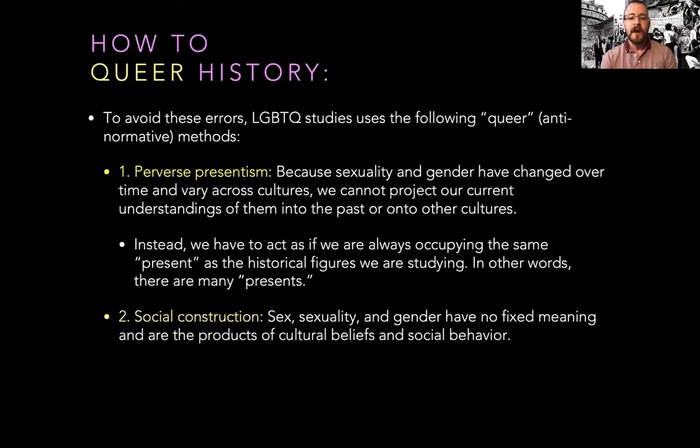Two is this idea of social construction, which you might know if you've taken a gender studies class, which is that sex, sexuality, and gender, we're taught that they are fixed in our culture, but if you look carefully at them, you'll see that they actually change wildly over time and across culture, so that they have no fixed meaning outside of cultural beliefs and social behavior. So sex and gender in a different time period, people are going to have completely different understandings maybe of what sex and gender are than we do today. So they're socially constructed and not necessarily determined by nature or biology. There are aspects of them that are, but not the totality of them.